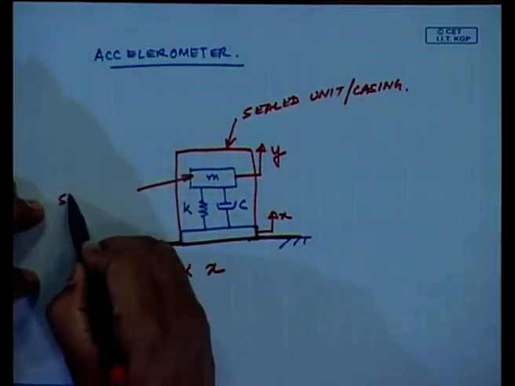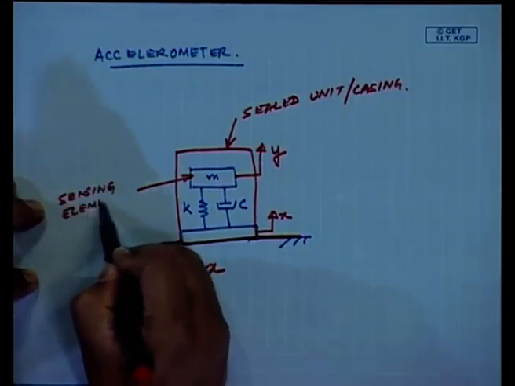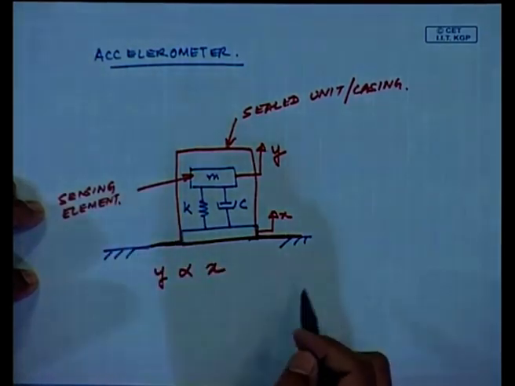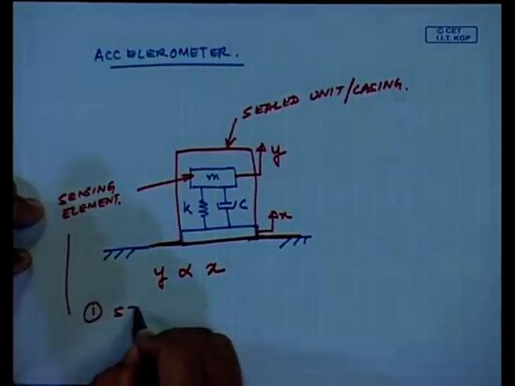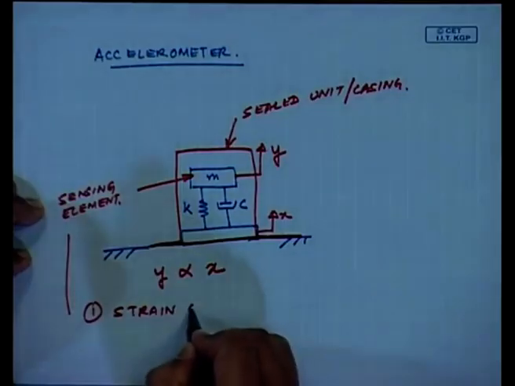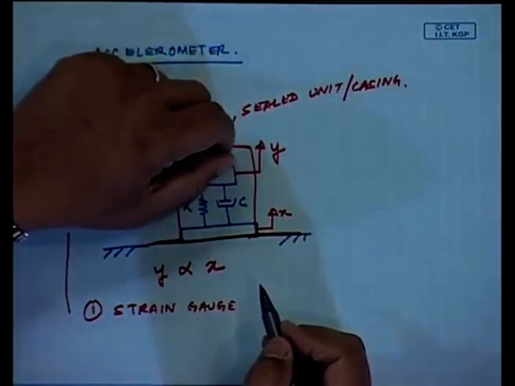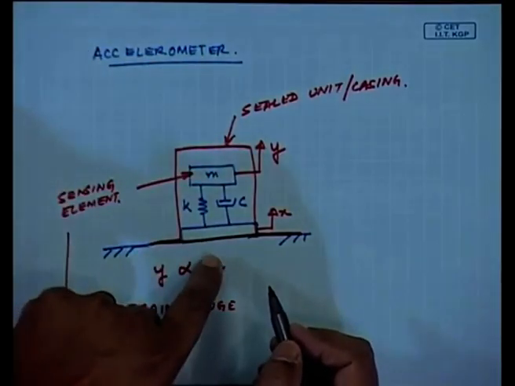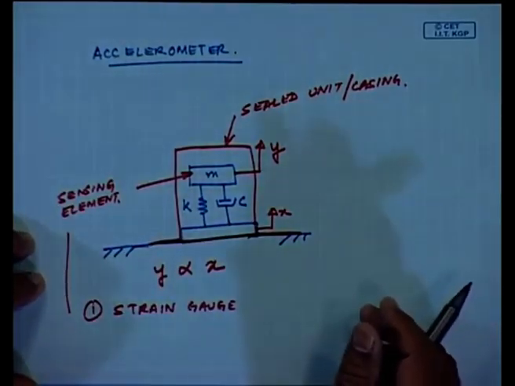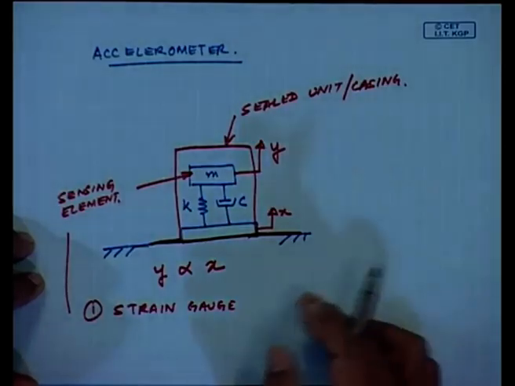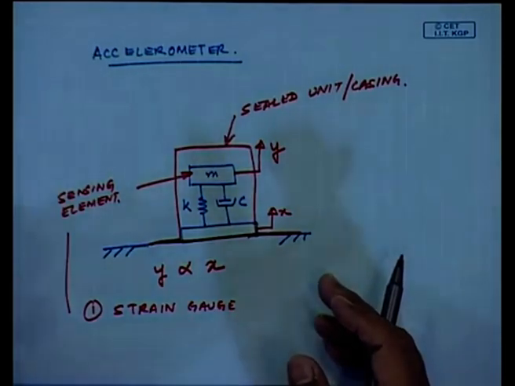Now, because this mass is having a motion y, I could be putting a certain sensing element. Now, what could be the sensing element? The sensing element could be, as I have told you, strain gauges, because of this motion there will be some strain, and the strain will be indirectly responsible for getting a measure of what x is. So, this is what initially was the strain gauge type of accelerometers, but strain gauges need certain power supply, they need to know resistance, and the resistance should not change with temperature.